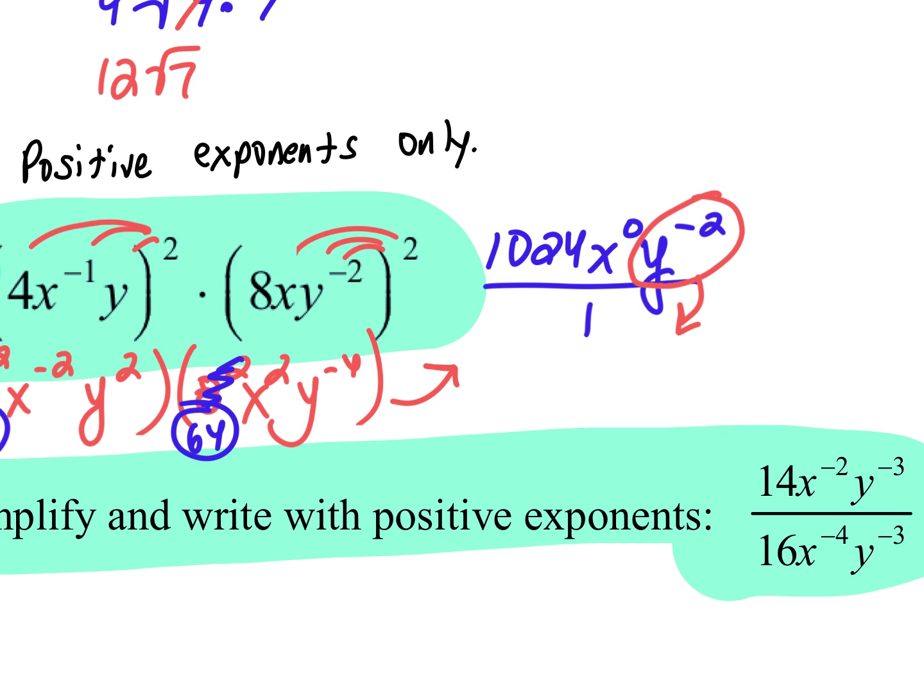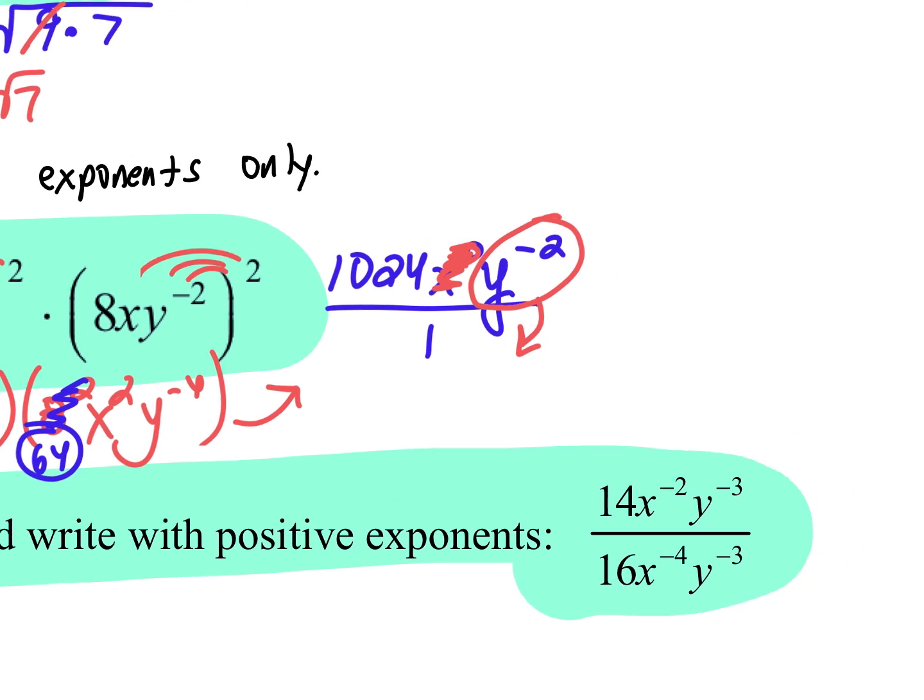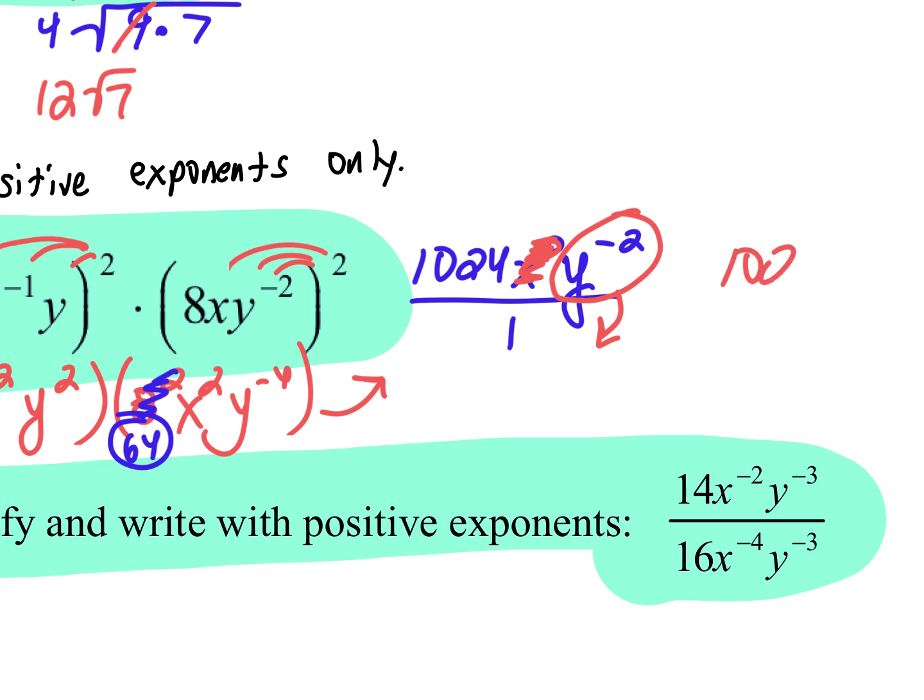Can I leave x to the 0 power like that? If you want to, you can. I don't. It's fine. But what is x to the 0 power? 1. You just cross it off. If you left it as x to the 0 power, I'd be fine with that. If you left it as just x, no. Because what is just x to what power? 1. To the first. If you leave it as x to the 0, I understand that you subtracted your exponents and you know that it's 1. But if you leave it as just an x, that's super wrong. So how would I rewrite this? 1,024 over what? Y squared.